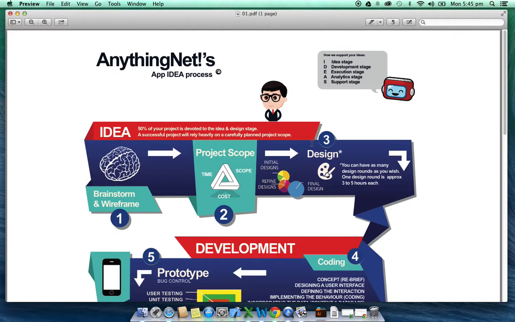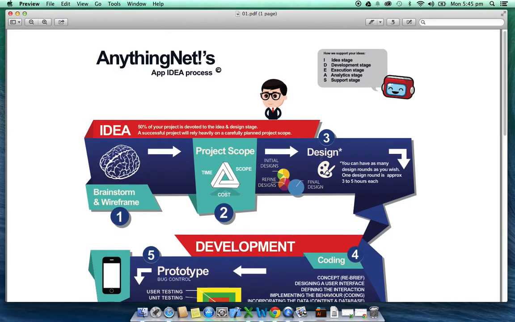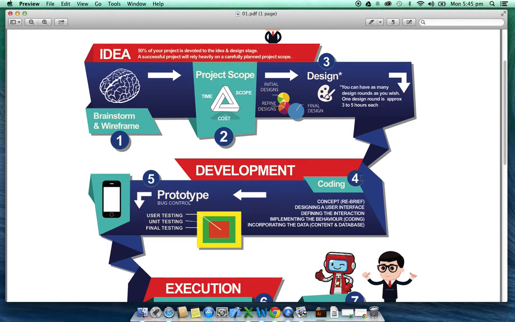Now, at this stage, I have to emphasize this: the designs at the final design stage are not going to be pixel by pixel identical, because what happens in the development stage is coding needs to happen. So sometimes, even though the designer has great ideas, it cannot be possible. Even though we work together, sometimes we have to let you know that they're for illustrative purposes. Designs at stage three are illustrative purposes.